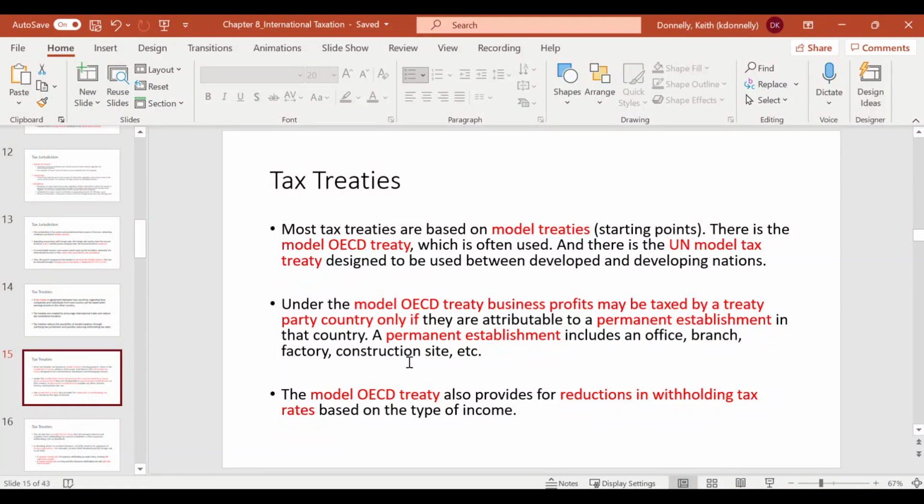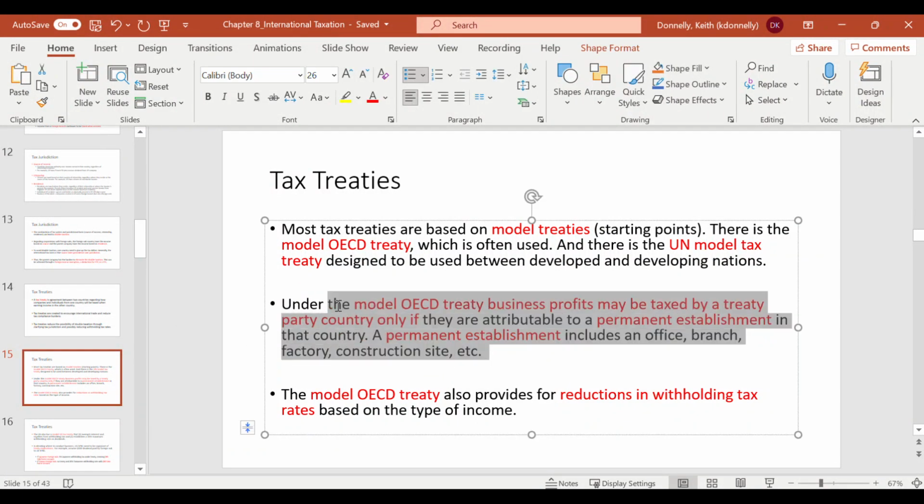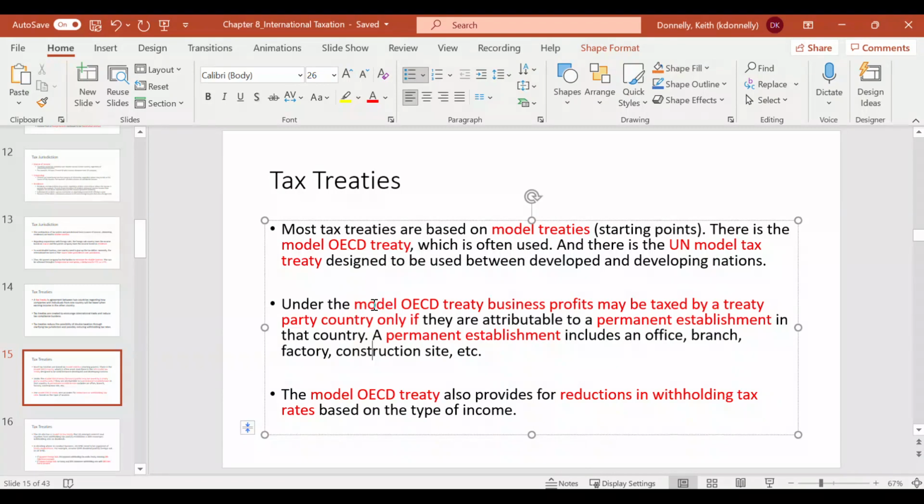So we'll see, right? The idea with this is, first off, it's a model treaty. The OECD is the big collection of countries and groups that are looking at international trade. They have provided a model treaty that says, hey, here's a model. You can use all of this or some of it. To the extent you want to enact it, you can do it. But here's a model you can work from.